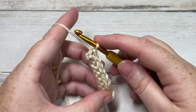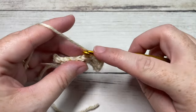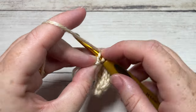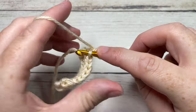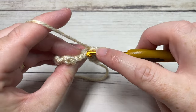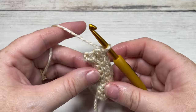When you come all the way across you continue to have nine stitches. Chain one, turn your work and repeat. You're going to repeat row two — slip stitch in each stitch in the back loop only, chain one, turn your work — until your work from the beginning measures approximately 16 to 17 inches when the fabric is relaxed, so it should stretch comfortably to fit around the desired circumference. I worked mine to about 16 to 17 inches and when stretched it fits comfortably for about a 20 to 22 inch circumference.